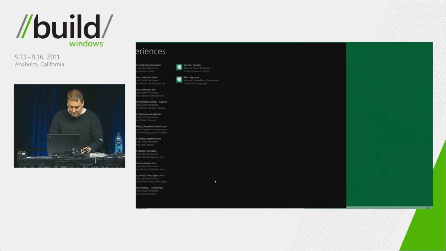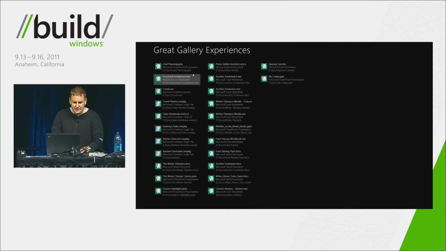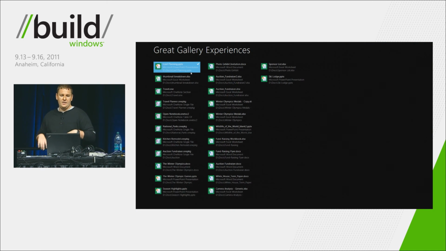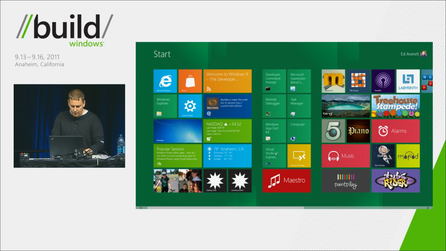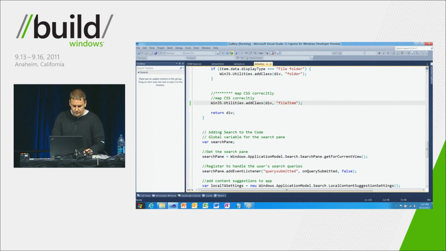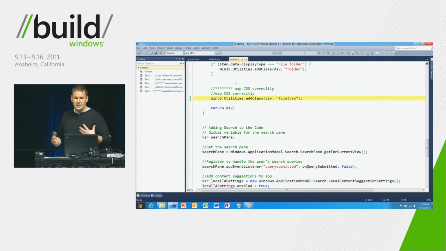So let's go back to my experience. Now, one of the things I notice here is I'm showing the name of the app, and I'm also showing Microsoft PowerPoint presentation here. I'm not sure if you all can actually see that, but it's actually the type of file it is. One of the things is the thumbnail's already showing that to me. So I want to go ahead and say, actually, I want to display some different metadata.